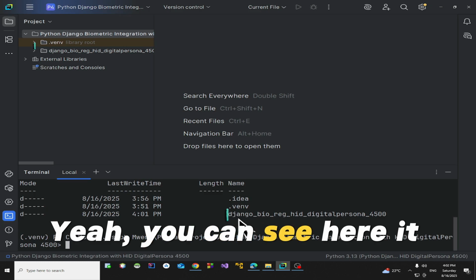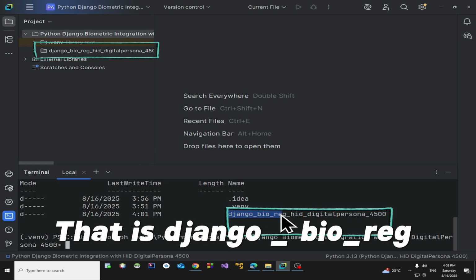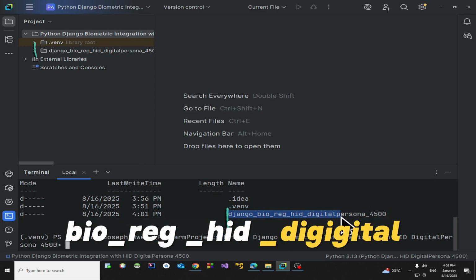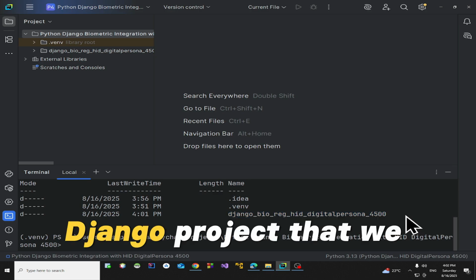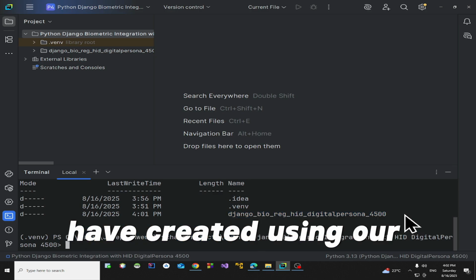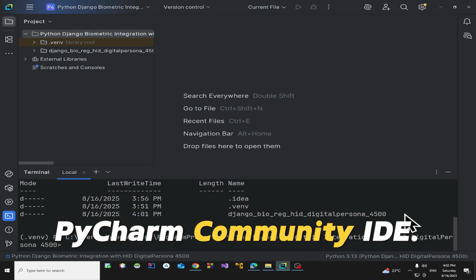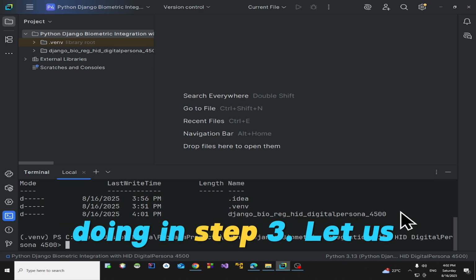Yeah, you can see here it is. That is Django bio reg HID DigitalPersona 4500. There is the Django project that we have created using our PyCharm Community IDE. So that is what we were doing in step 3.